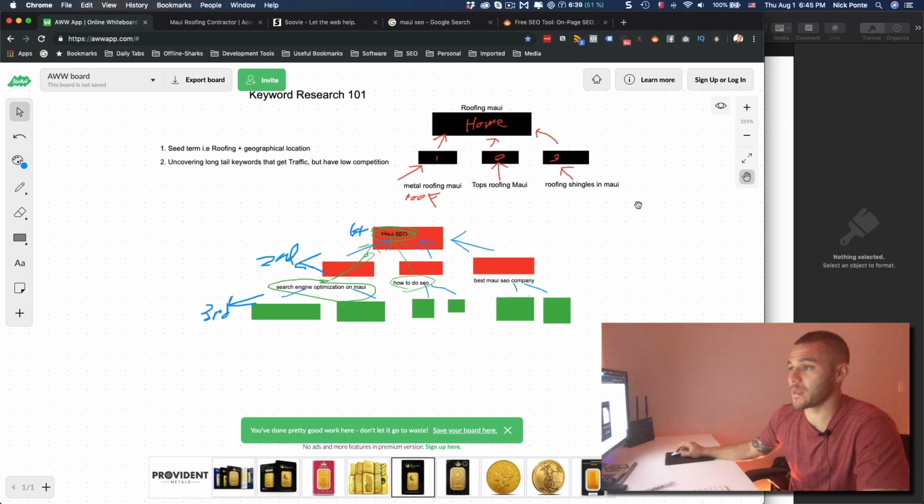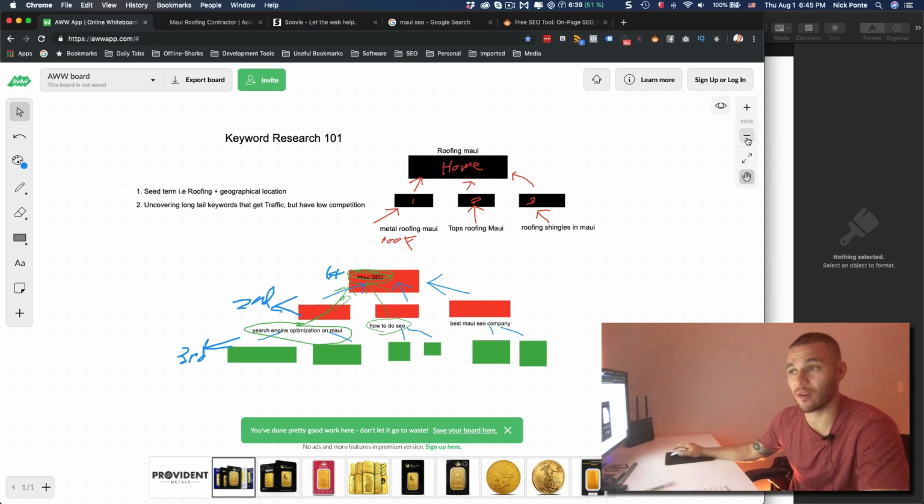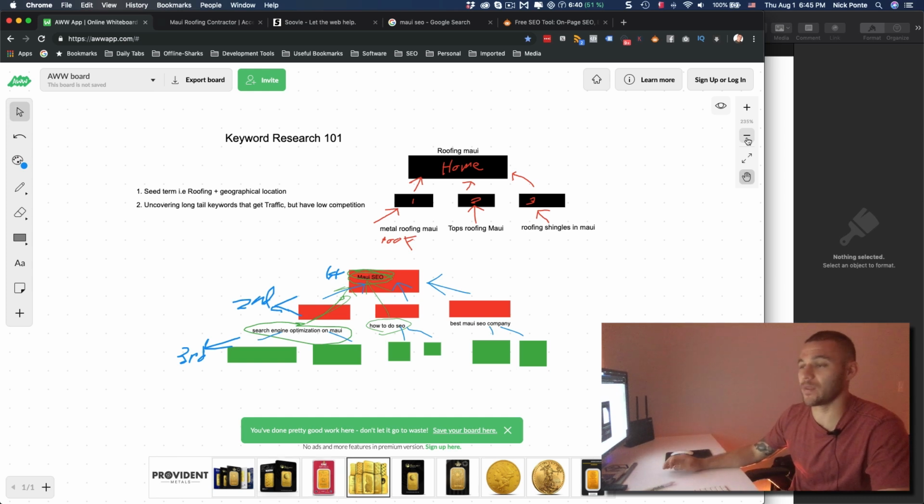But if you guys have other ways to do keyword research, that's awesome. There are so many different ways to do it. There are a ton of tools out there. I could show you strategies for days. I'll probably put a few more out, but if you haven't done any yet, you should try this way. And if you've already done some, go ahead and check those tools out.